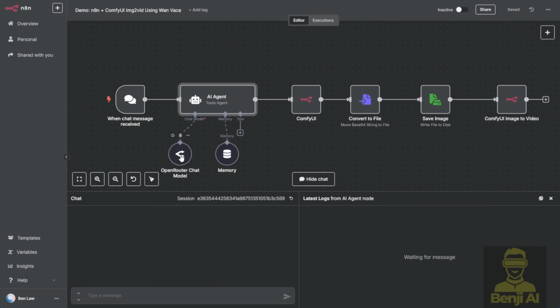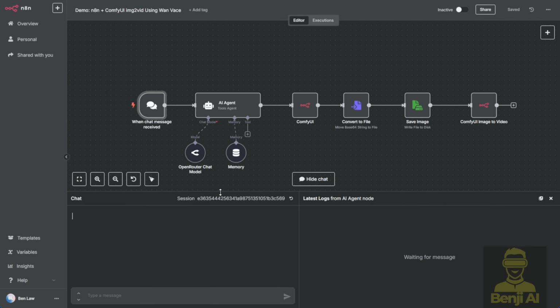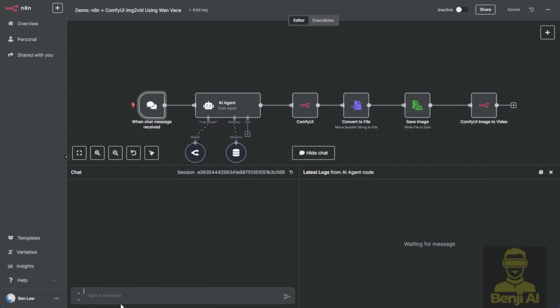So here we have a chat message received, which appears below here in this UI. On the chatbot here, let's say I want to create a very short video clip. Then what we are going to do is, let's say, create an image of a woman and a man dancing on the beach. I'm not typing really long, detailed text prompts here. All I did was use the basic inquiry of asking the AI agents to go through this prompt and the language models to create my ComfyUI image text prompt.